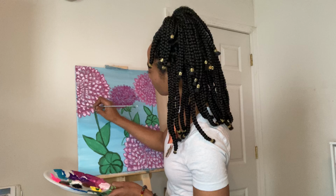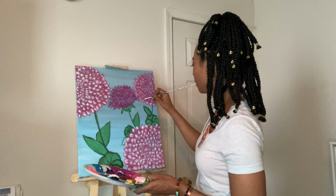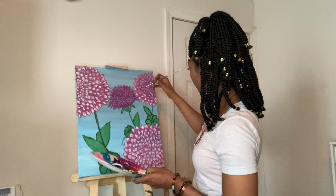All right, we'll do this guy over here too. And then we'll make just a little teeny tiny bit of a darker one to do for this one, since this flower is a little bit darker. So literally the same thing, just filling it in. Add in some light pink at the tips of each one of these.